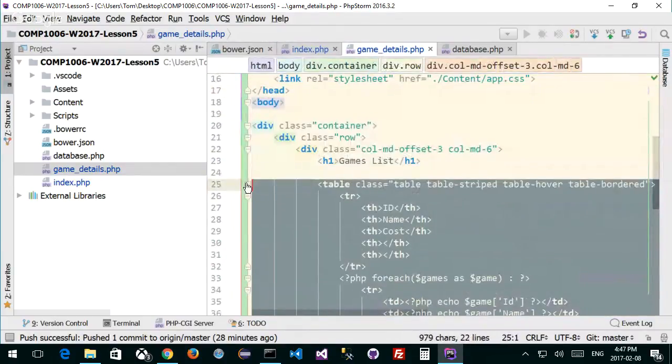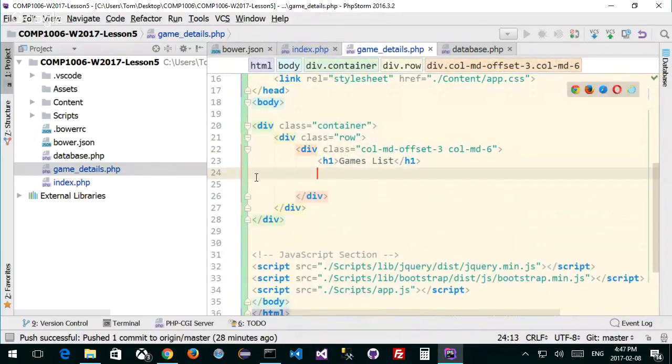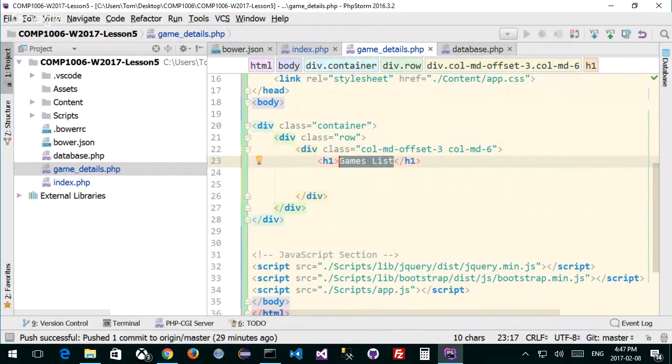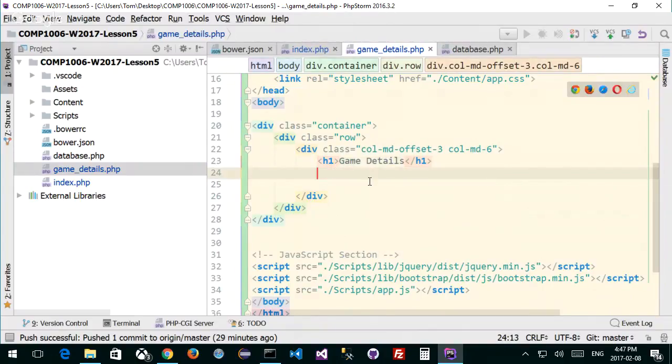Okay, here it is. And it's not a games list. This is my details, right? So this is game details. And then inside here, what I want to have is a little form. I need a form here, right? And my form is going to have the name of my game. I don't care about my ID. That can be a hidden field, right? But I need my game, my name. I'll put it in there for now. Name, my cost, right? I need the things that I'm asking for right now.